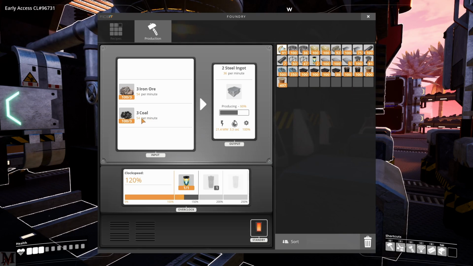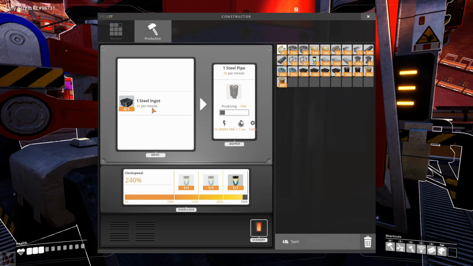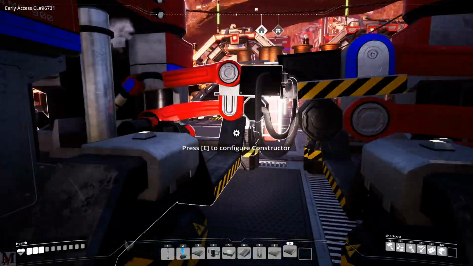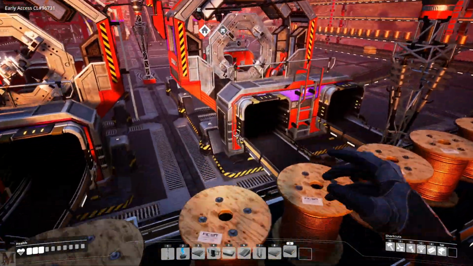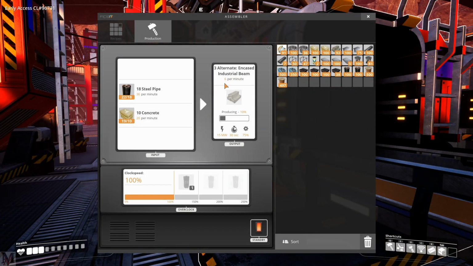The problem is when we get into the coal area. As of right now, we're getting 60 per minute in coal and iron ingot, which allows us to make 36 steel ingots per minute. It also allows us to make 36 steel pipes per minute. So right now, this thing is doing industrial beams at 6 per minute, and we are getting a full 36 per minute on the steel pipes.